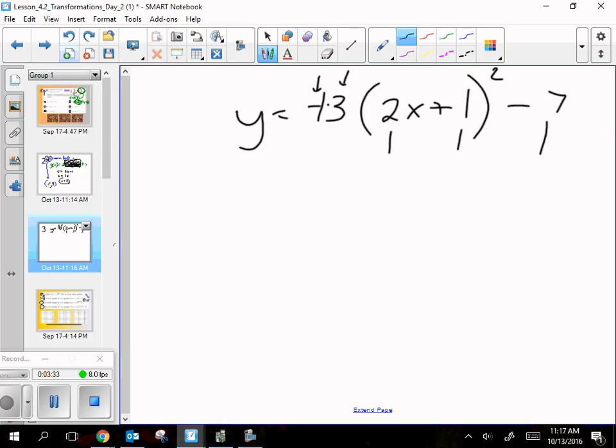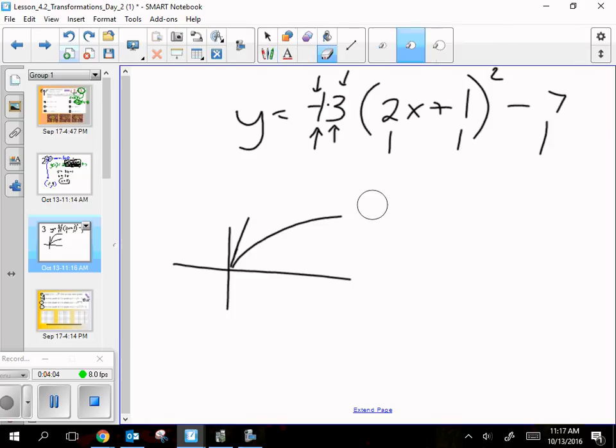But if they're both multiplies, does that really change the order at all? No. So does it really matter whether you do this one first or this one first? Nope. Since they're both multiplies, they can go at the same time. You can do one before the other or the other before the one. It does not matter. I will tell you in actual graphing and actual practice, it's easier to stretch something before you flip it. Because if you got the parent function already, it's easy to take that parent function and stretch it before you flip it. Because once it's flipped, everything seems all backwards. And besides, it works better in gymnastics to stretch before you flip.